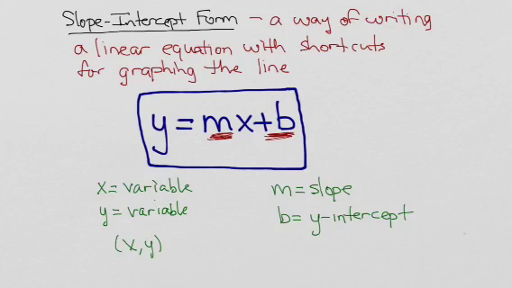Now the reason we call that the y-intercept is because if you think about the ordered pair over here, x, y, think about them in A, B, C order. That means that the a and the x would go together, and the b and the y would go together, kind of, if you're thinking about them as A, B, C order. So that's why we use b for y-intercept. We would obviously use a for things that relate to x, but we're not using the x in this particular case. We're just using the y-intercept.